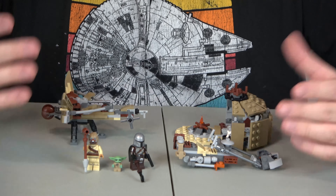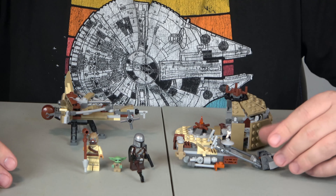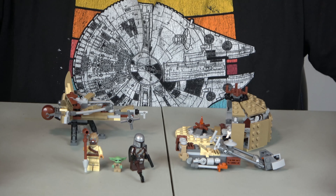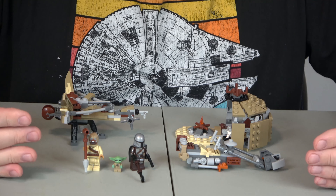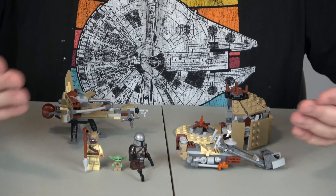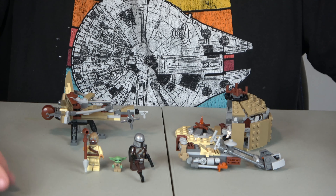For playability, also a solid 10. You've got two vehicles to play with, the hut, and three figures. Not only that, there have been several Tatooine sets — there's a Jabba's Sandcrawler, Obi-Wan's hut, Luke's Land Speeder, Jabba's Palace, the Rancor Pit below it, and so on. There are so many different Tatooine sets that it's a 10. There's also a droid escape pod, and there have been several renditions of that — I have at least three different renditions — so solid 10.